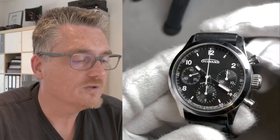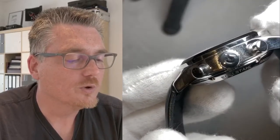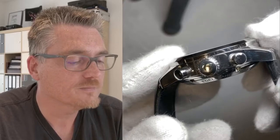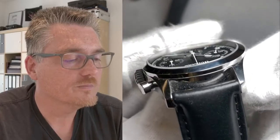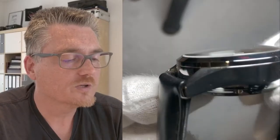The watch has broad hands, which facilitate the legibility, and has a matte dial. The pushers and the crowns are non-protected, which supports the a little bit more dressier approach of the watch, so the watch is not as bulky as sports watches with protection. The lug width is 20 millimeter. The sapphire is slightly domed, it's not completely flat. And the watch case itself is polished and a little bit shiny.